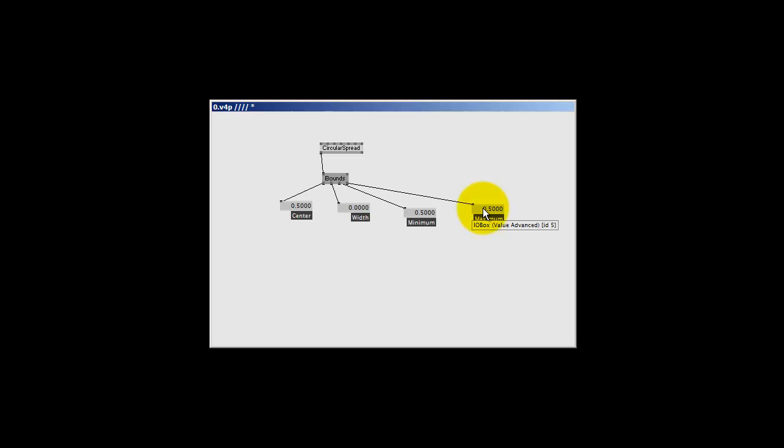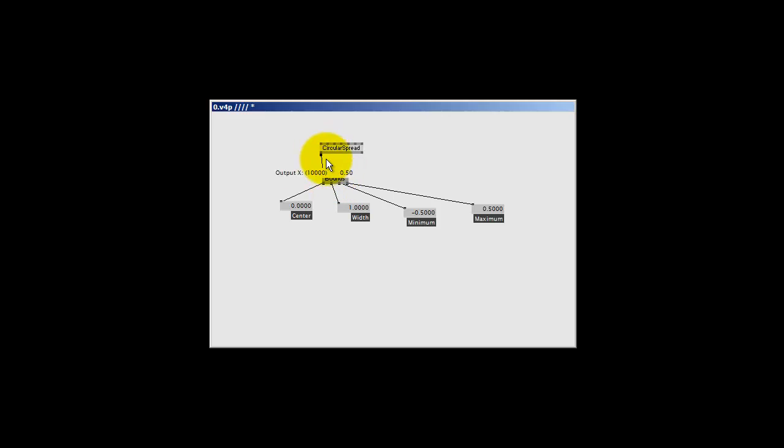Okay, you might see now that all the values are the same, except for the width. Well, that's because we only got one slice in our spread. When I crank up the spread count to something very high, so I double right click and I type in, I don't know, 10,000 and hit the enter key, I now got a center of 0, a width of 1, and that's exactly how my circular spread is set up. So the input x is 0 and the width is 1. So that's pretty cool, and that's exactly what the bounce does.